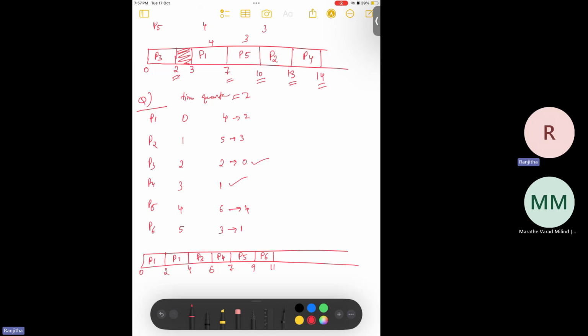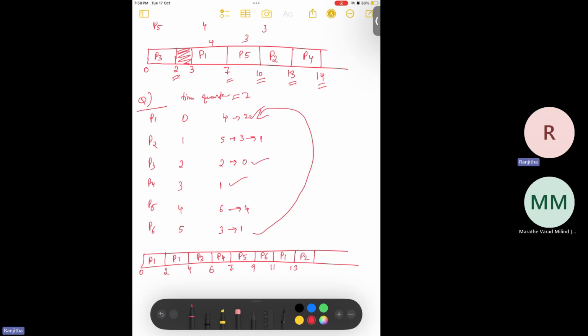Now again, we go back to the cycle, from here we go back to the start. P1 is now left with 2. So 11 plus 2, 13. Then P2. This will again go, 1 will be left.